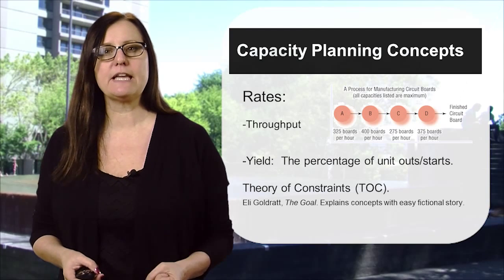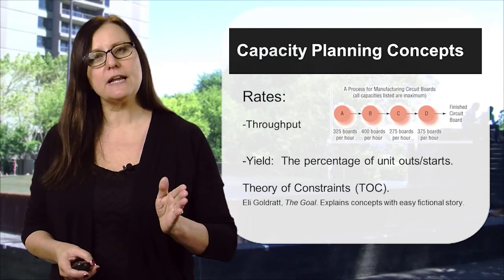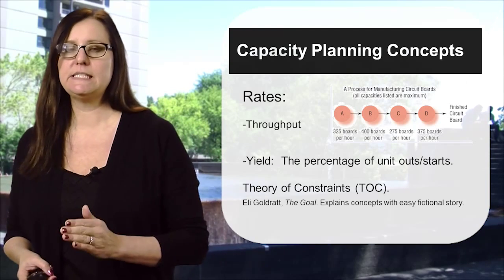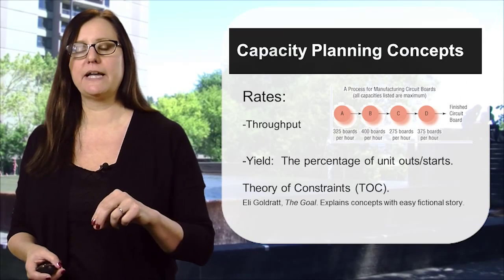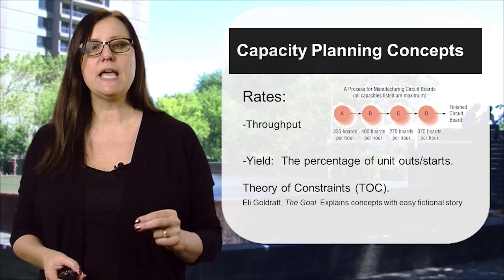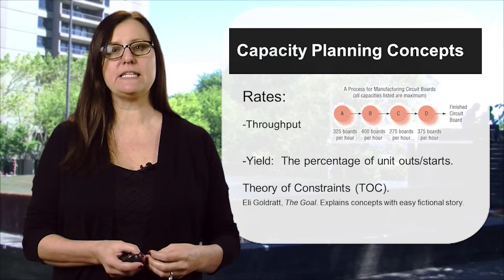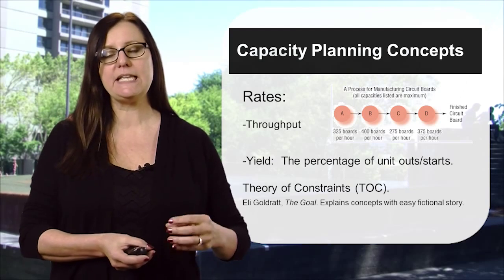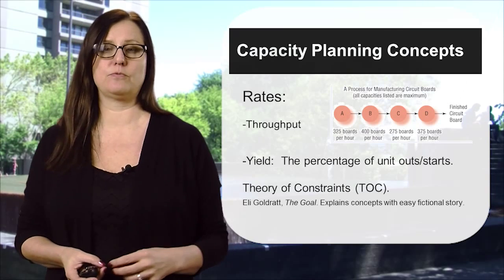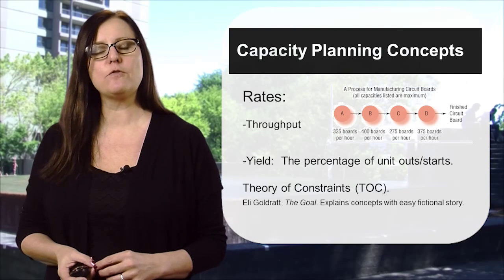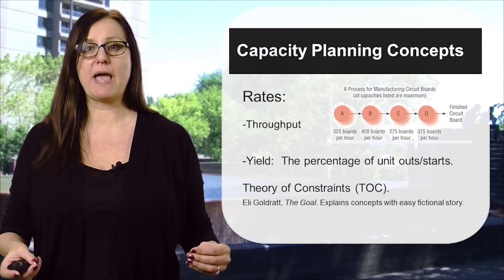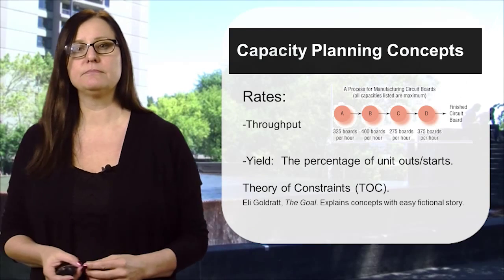Here's a process, this is again from the book, that talks about the flow for circuit boards. Now, looking at A to B to C to D, what you notice about this is they're all in a line. That would be a serial process versus a parallel process that we'll talk about. And you see that there's different times that it takes, or different capacities that each of these process steps can handle going through. A, you can get 325 boards per hour. B, 400. So what would be the limiting capacity in this process?